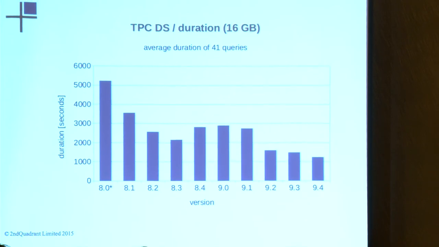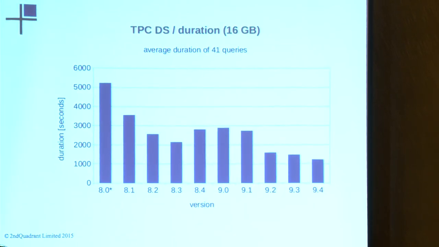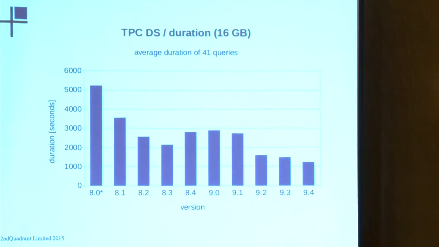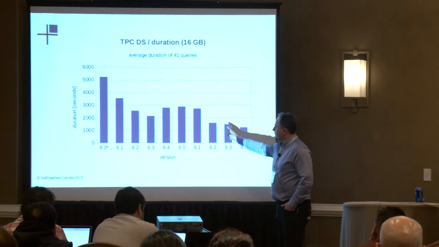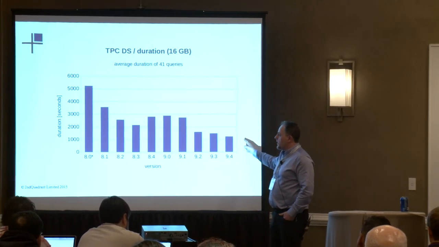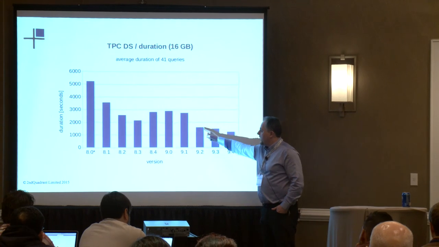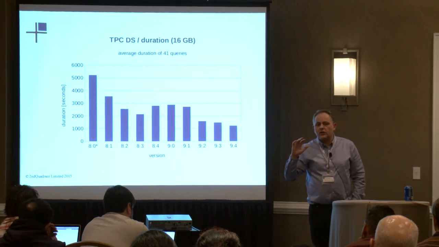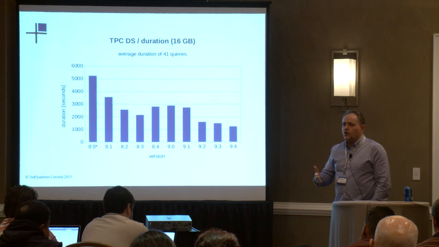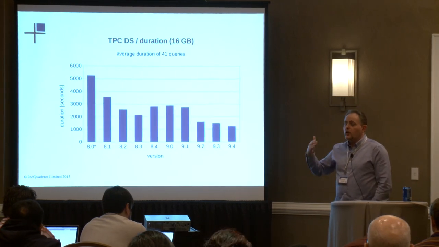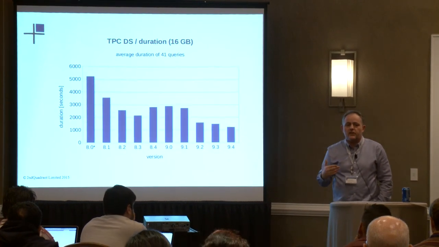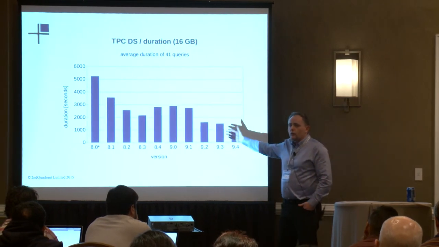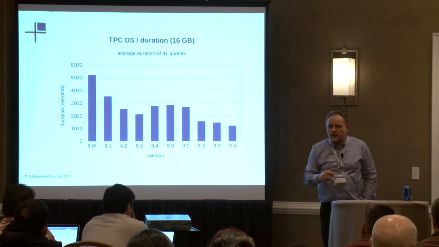Interestingly, you can see that we've made significant gains in performance from the days of 8.0 down to the latest version 9.4. So the performance differences that I was talking about just now were differences between here and the latest 9.5 development version. On a four-core box, between 9.2 and the 9.5 development version, we got a 232% increase in throughput just between this point here and this point here. So you can see overall we've done quite a lot of work to improve things down the years.